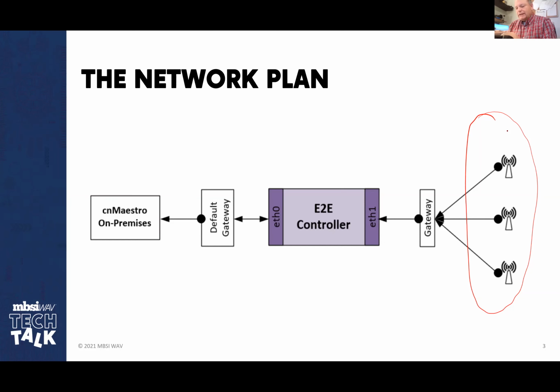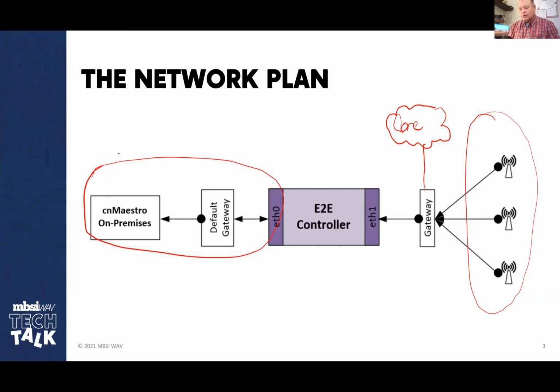We generally connect that to a gateway of some sort. And what's missing on this is that the traffic from the radio network goes from this gateway out to the internet, or whatever the network is. I'll call it just core for now. So it goes to the core. Then from the gateway, there are a few depends here. The gateway connects to one port on the E2E controller. The E2E controller is designed to have 2 ports. One port is the gateway to cnMaestro, so we have the manager coming out of one port, and we have all the traffic and the control for the links coming out of the other port.